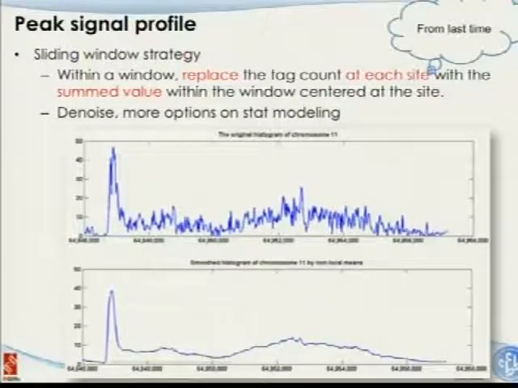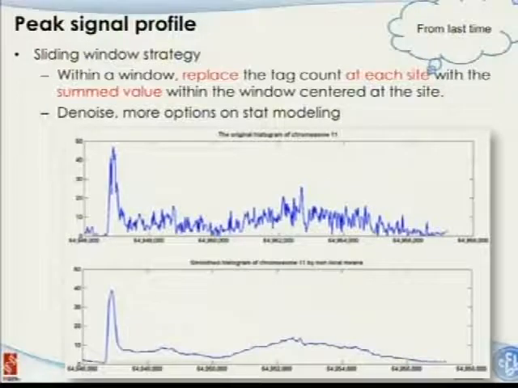Another thing that we talked about briefly is the sliding window strategy. Most people, when they do ChIP sequencing analysis, do not use one individual nucleotide as a unit. Rather, you use a window size. That window size can be 100 base pair, can be 200 base pair, can be 20 base pair. It depends on the resolution that you eventually want to achieve. The point here is, once you take that approach, you can compare it with the one based on one base pair resolution.